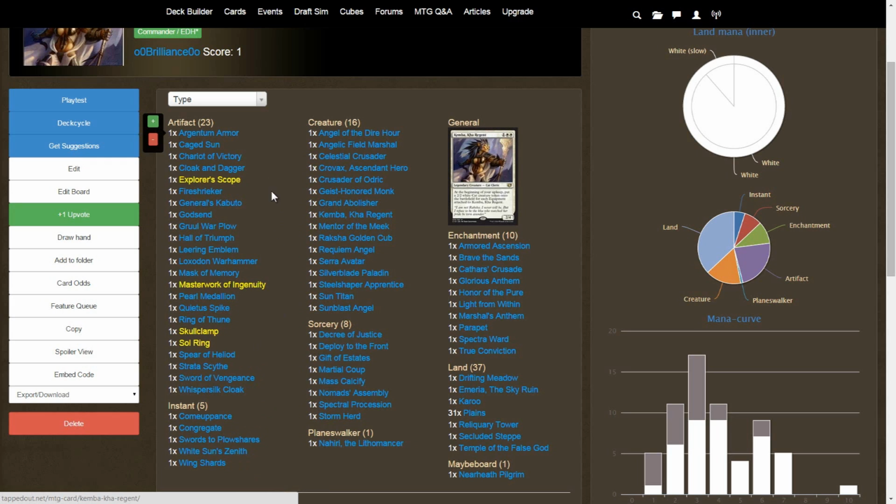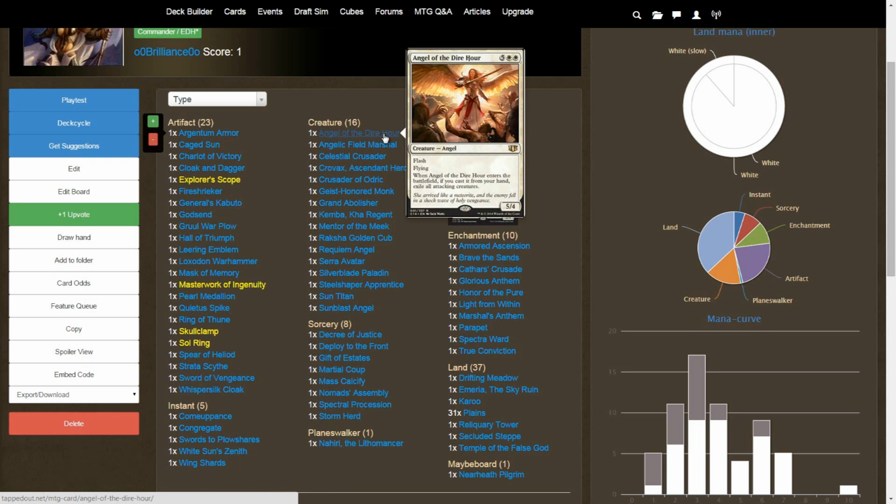Now, the creatures I chose are good for what they do, or rather what I need for this deck, but also because they come from the Commander 2014 deck, which happened to be really accessible to me, since I bought the white Commander 2014 deck.